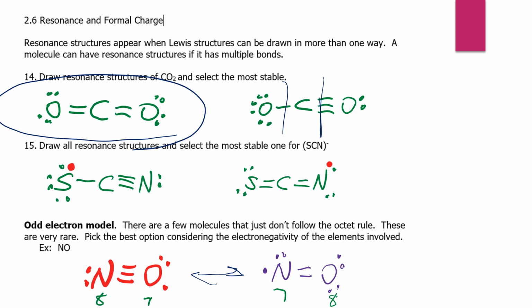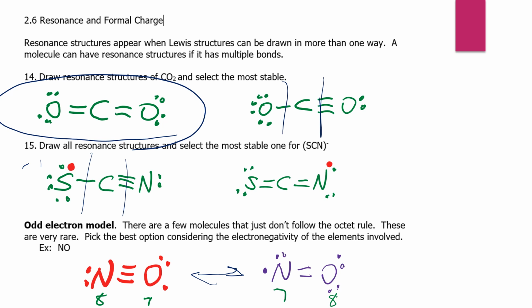Which model's better? This one. And the way you figure out if it's better is you cut these ions in half, and you look at the two halves. How many electrons after I cut this in half does this sulfur have? You only cut half the bond, right? So 7. So the sulfur has a -1 charge, where on the other side, the nitrogen has 1, 2, 3, 4, 5. It's got its normal amount, doesn't it? And the carbon in the middle has 1, 2, 3, 4, its normal amount. So the sulfur is the only thing with a charge in there.